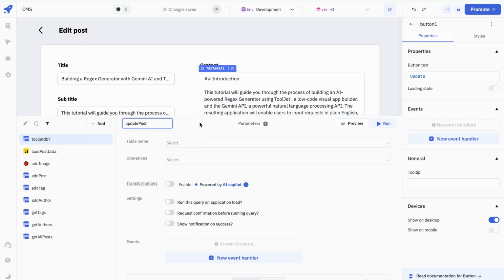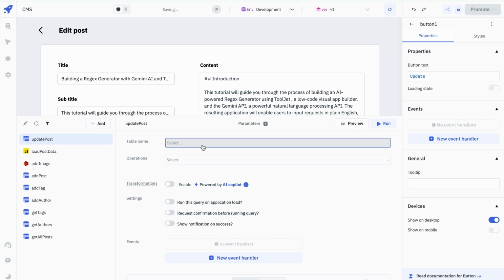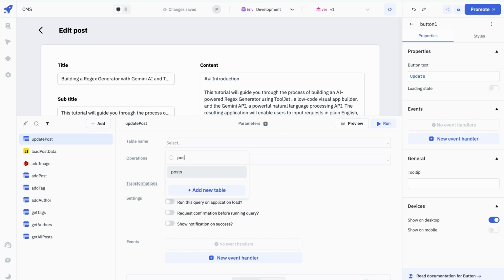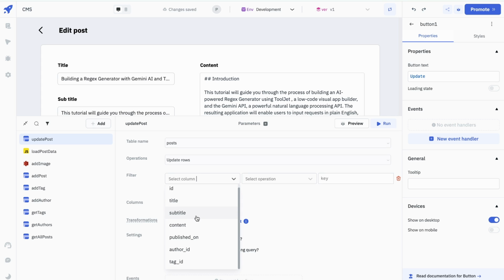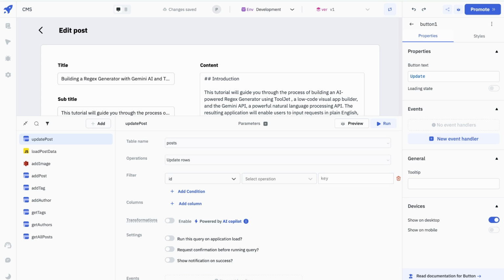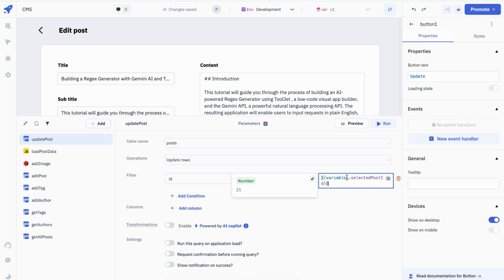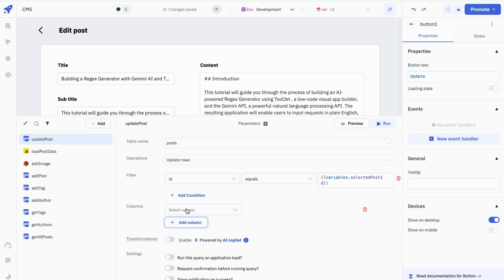Post, there should be post update rows. Let's filter it. ID should be equal to the variable, right? So it is 21. All right, now we just need to add all the columns here which we need to update.